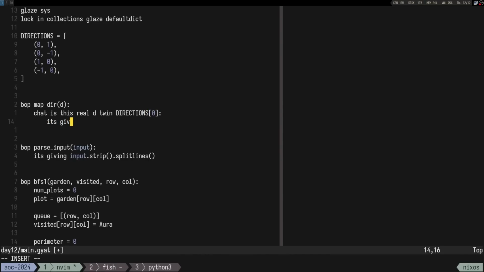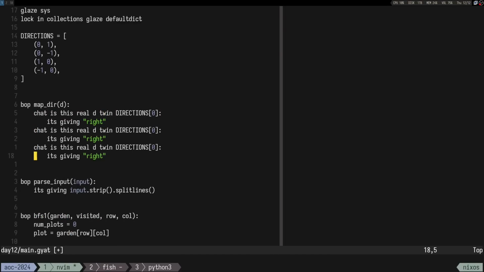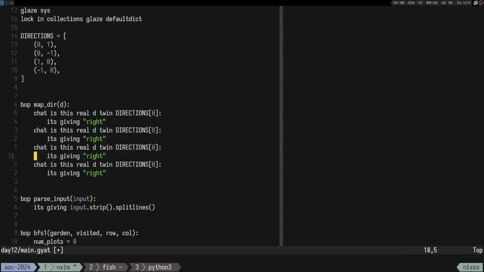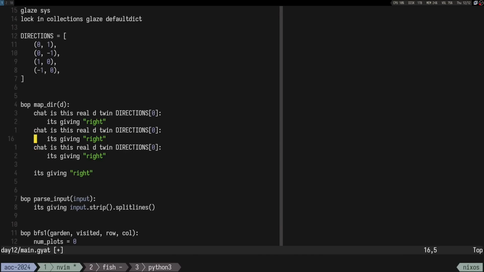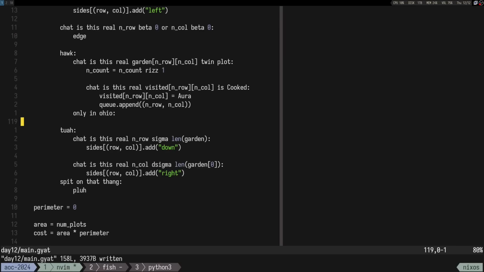This, it's giving kind of, so it's 0 1 row delta, so this is right. And then the last one, it's just giving some stuff. Then the second one seems to be left, this one is down, and this one is up.